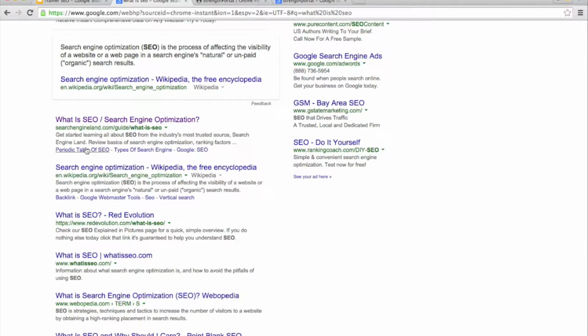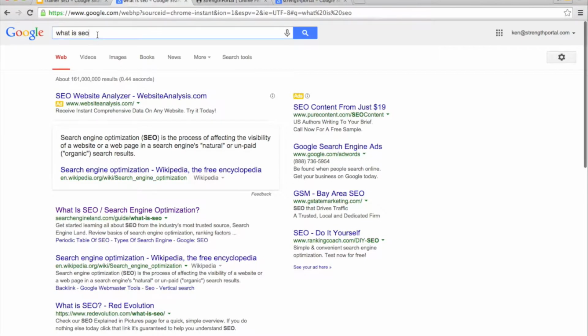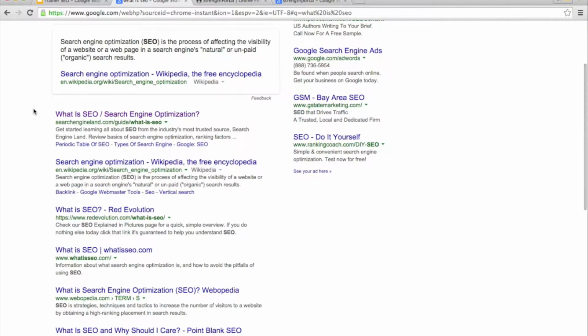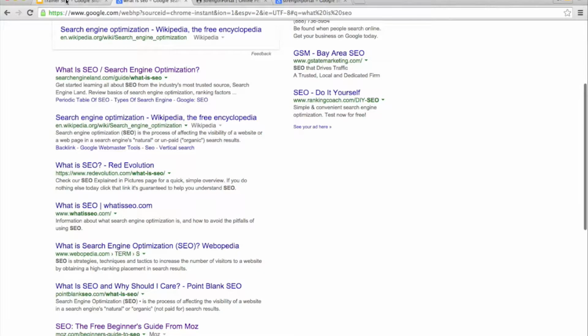And organic listings are determined by Google, who has tons of algorithms that they use with robots or spiders that crawl throughout the whole internet, a lot of pages of the internet, and determine through ranking factors what should be placed at the top or on the first page for certain queries or certain keywords that people type in. And so the process of SEO is really trying to get to the top, creating or using certain practices so you can meet these ranking factors and excel at them.